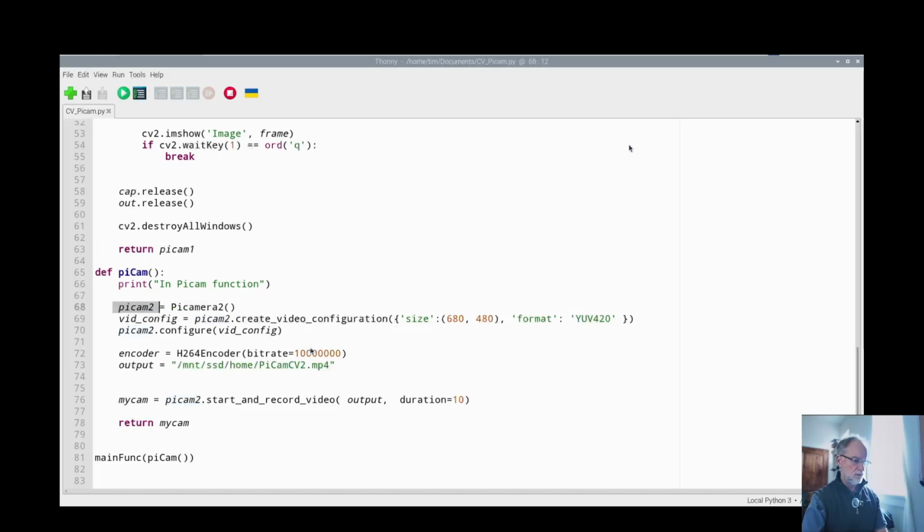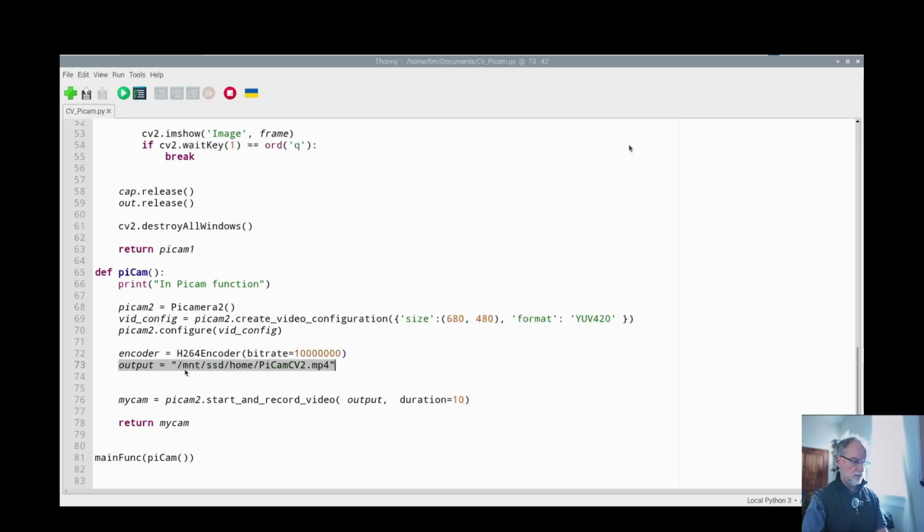And then here you see on the right, PyCam2.create_video_configuration. You can see here I create the size 680 by 480, and here's the format for the color. And then I come down here, you have PyCamera.configure, and we want to configure what we just created. And then down here, I have the encoder that's set to a bit rate, and then the output.